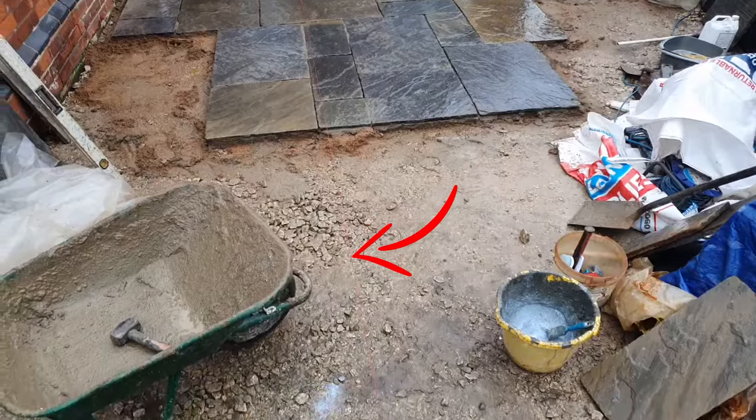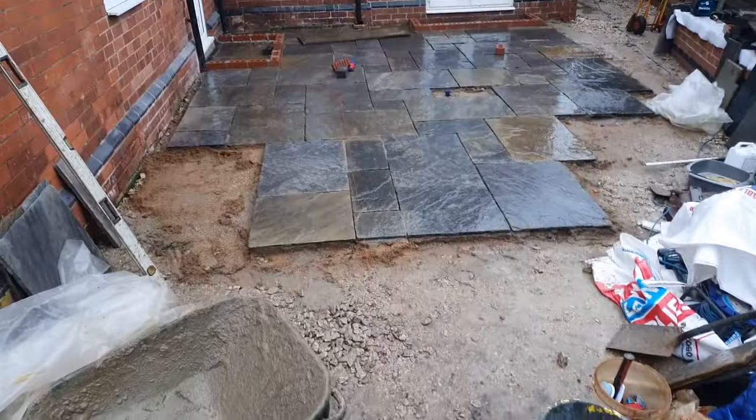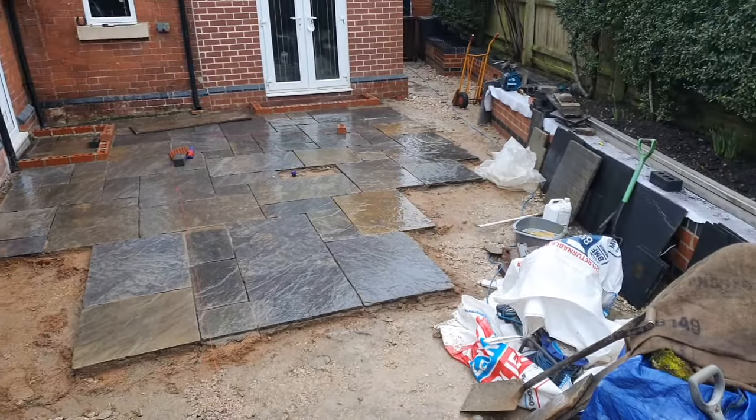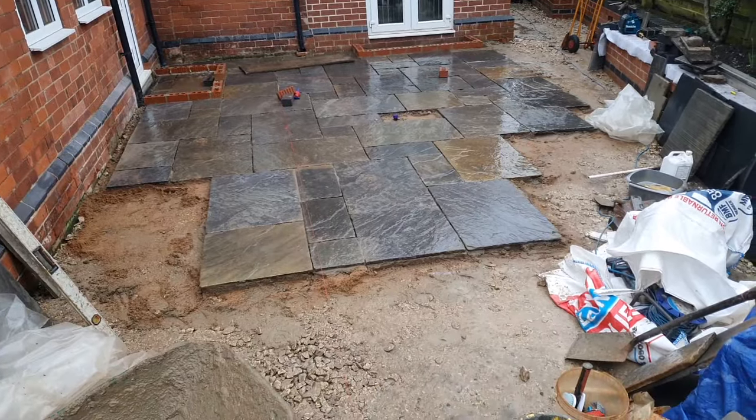You can see here a line coming. That's to the bottom of the steps, so we need to make sure that's running into the steps as well. And then obviously it's running over to the right correctly. So levels are really key, so having lines is really important.